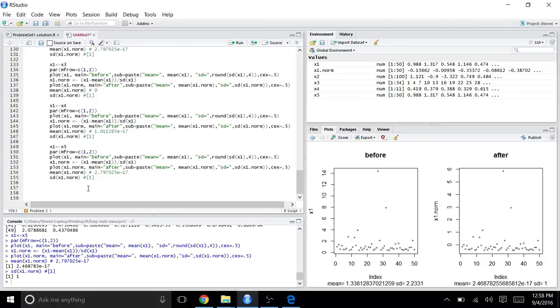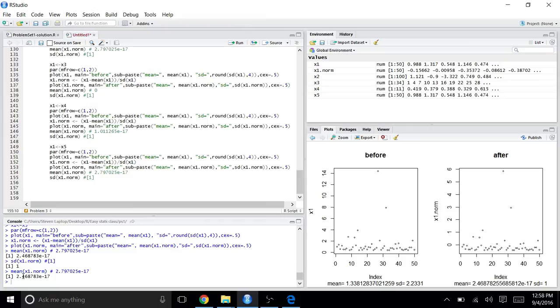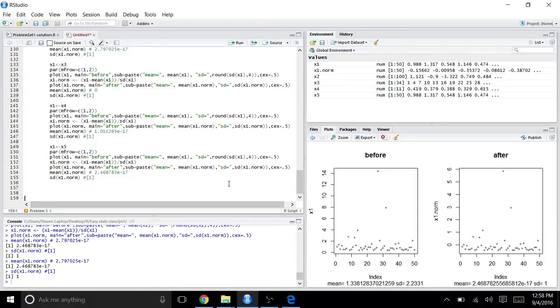Yeah, okay. Alright, what's our mean? Our mean is basically 0 again. So we're still doing good. And standard deviation is 1.